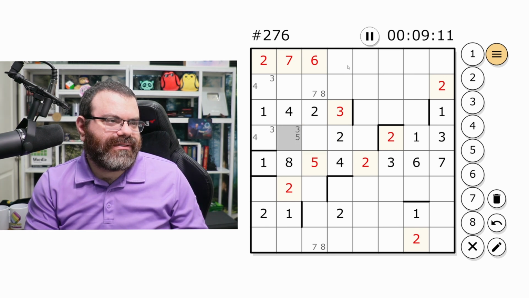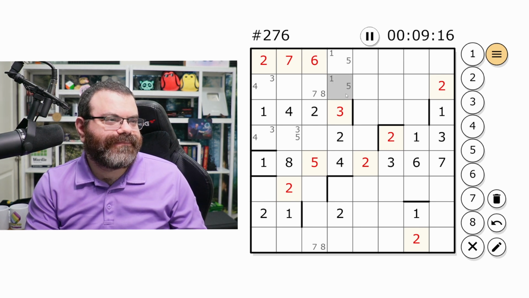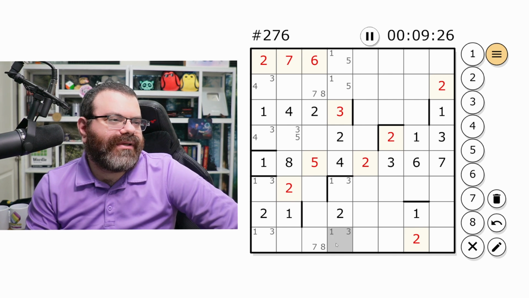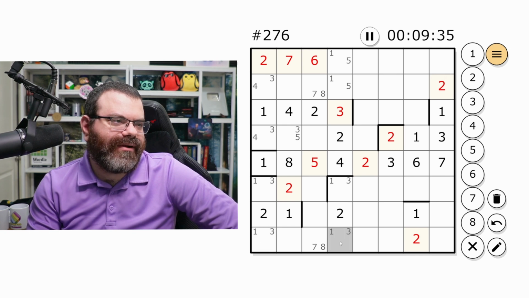Okay, what else looks low hanging? We need the 1, 5 here. 1, 5. Here we need 1, 3. Over here we need 1, 3. That does make a 1, 3 pair here. So when I looked at this bottom row, maybe I didn't analyze it properly because these both are 3 length. And so the 2 tells us that the 1, 3 pair has to end up here. That's another way of seeing that 1, 3 pair.